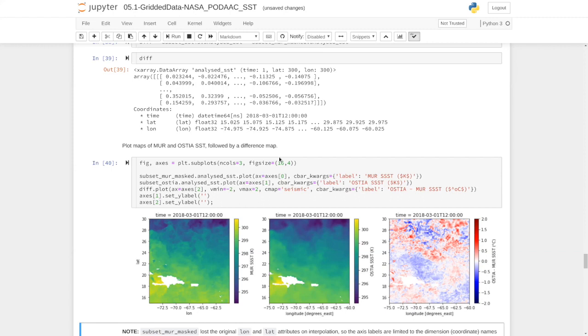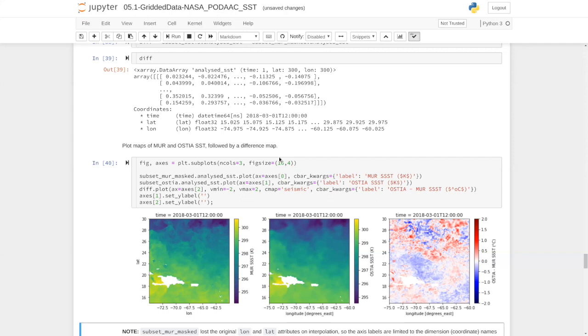Red is positive differences. In other words, more is higher, if I remember correctly. So that's already pretty useful. We got two data sets of SST from a query to PODAC, where we passed limited information. We had no idea what the granule number or code is. We passed these simple keywords and time ranges, and eventually we got to something pretty darn useful.